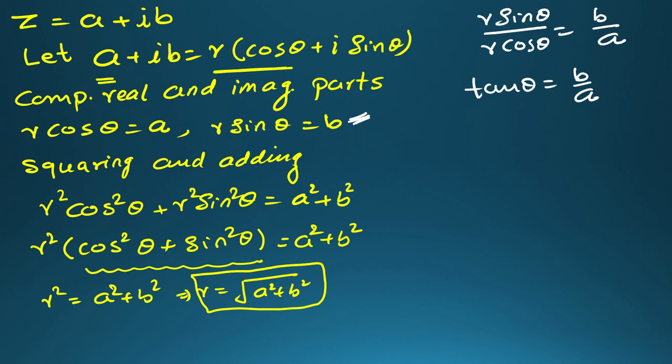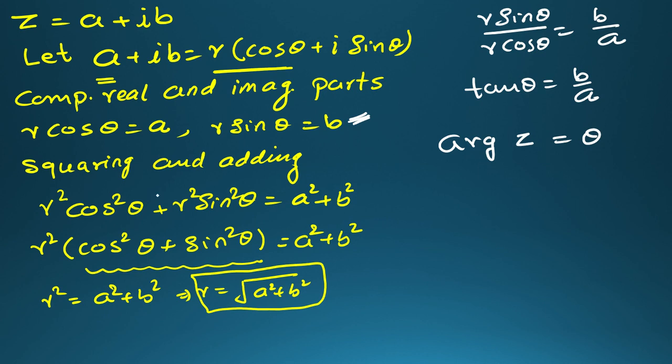As I have told you in the method of finding the argument of a complex number, the same thing applies here: the argument of z, meaning theta, with proper checking of the quadrant of (a, b). If it lies in the first quadrant, no change, theta will be the argument. If it lies in the second quadrant, then pi minus theta. If it lies in the third quadrant, then minus in bracket pi minus theta. And if it lies in the fourth quadrant, then minus theta will be the argument. Like this you can do the question.